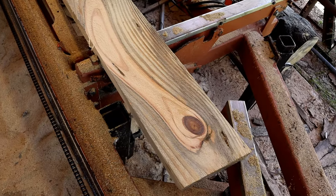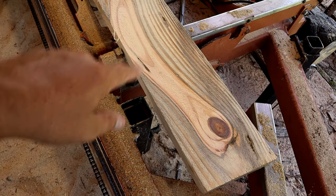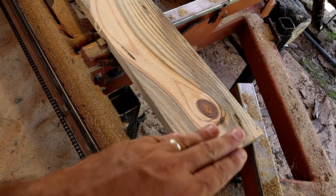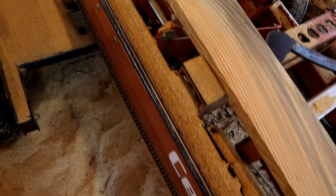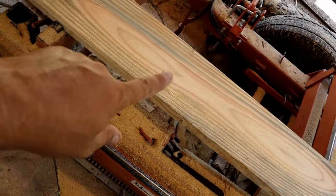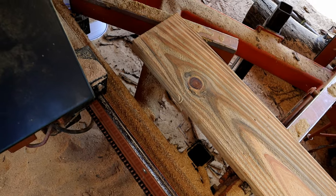Okay, guys, now that we got that done, how about I show you some of the finished product we got? Come with me. Okay, so as you can see, we got a little bit of wormholes in here. Here, there. I think there's a couple more. This is a 2x8. And we got a little bit of denim going on here. Not bad, though. Looks pretty good. Overall, a little bit more denim. Got some of the juvenile wood in there. Not bad.